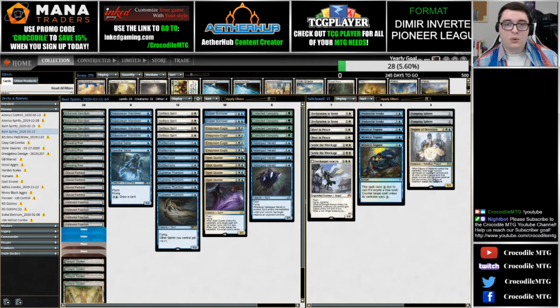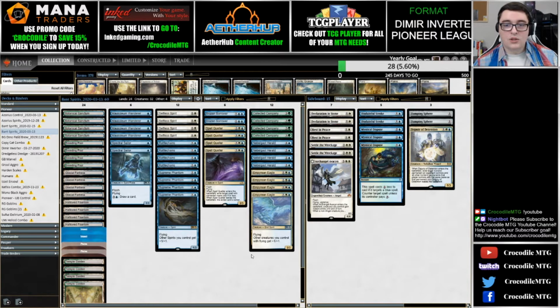We have 8 Lords here. We have your Empyrean Eagle, which gives all creatures with flying +1/+1. But then we also have Supreme Phantom, which gives all spirits +1/+1. Empyrean Eagle is really important, especially if we go to the sideboard, because when we're bringing in the Archangel Avacyn, it actually comes down as a 5/5 if we have Empyrean Eagle down, where if we have Supreme Phantom, it's still just a 4/4. But Archangel Avacyn in the sideboard, extremely good from what I've seen.